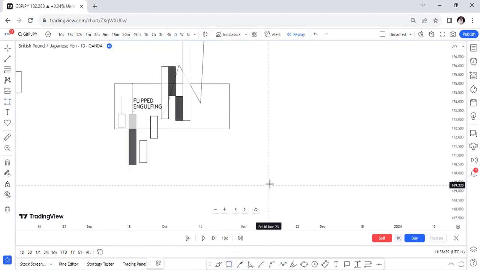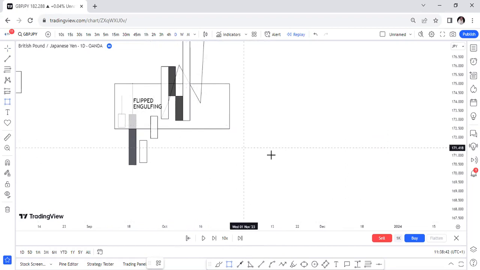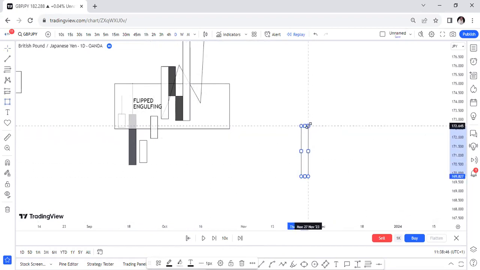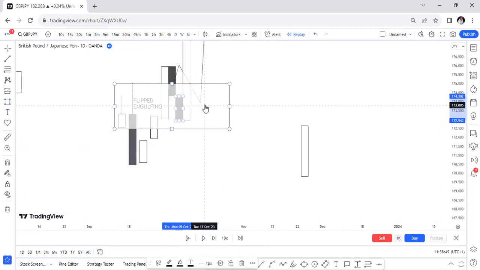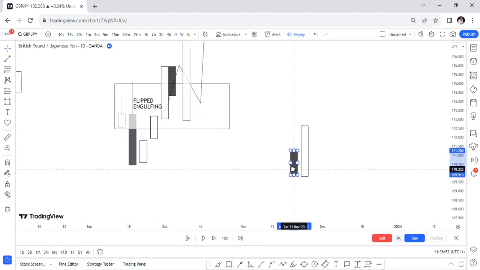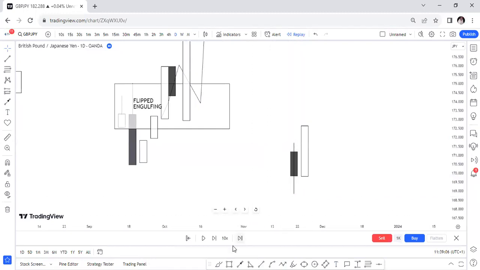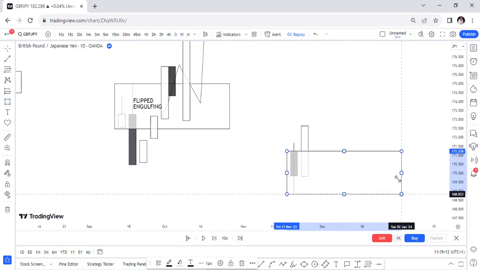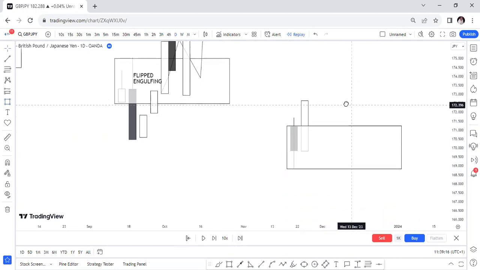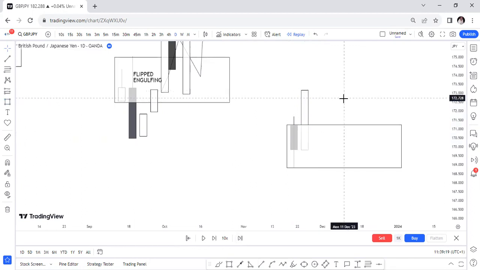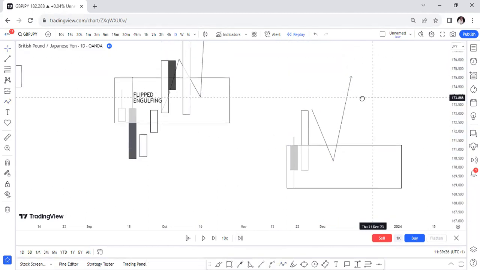If you have a bullish engulfing pattern with this candle like this, then probably you may have something like this. So what you need to do is mark out this zone, looking for price to come into it. This is a bullish engulfing pattern, so our expectation is that price will come into the zone, and we buy into it, moving higher.